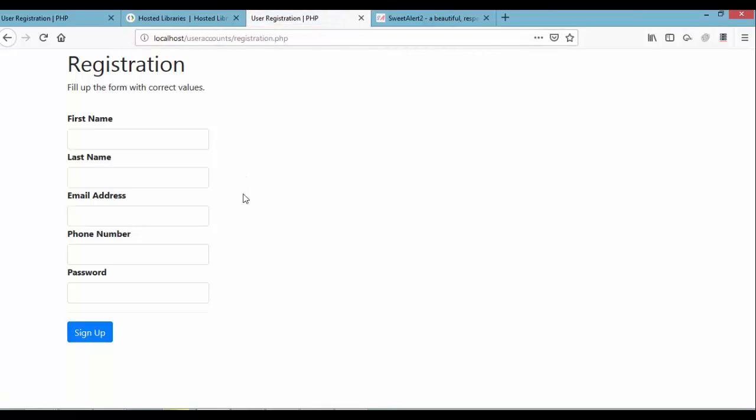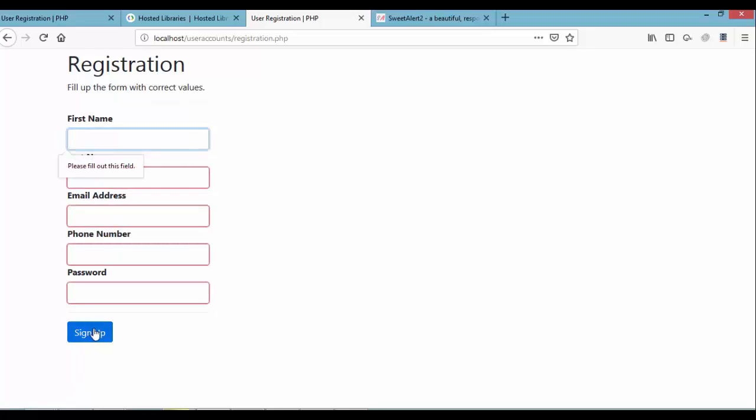Okay, let's try first to sign up, or click the sign up button without filling in the form. Okay, so as you can see, the request will not be processed because there's a validation.